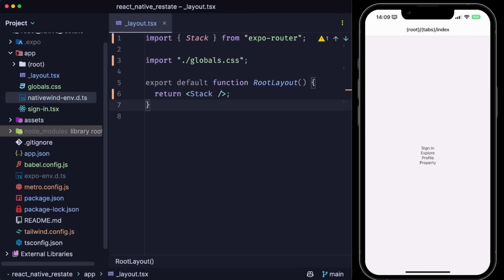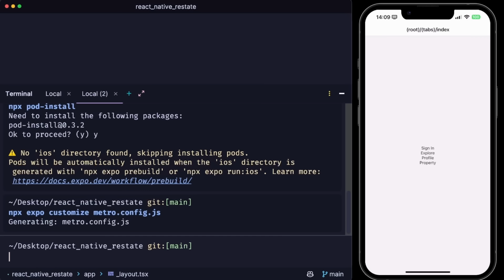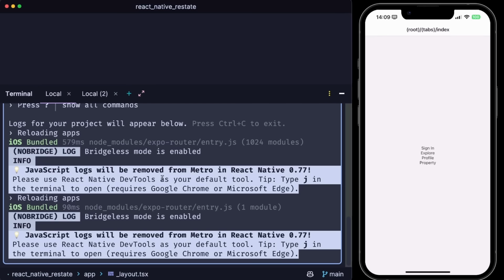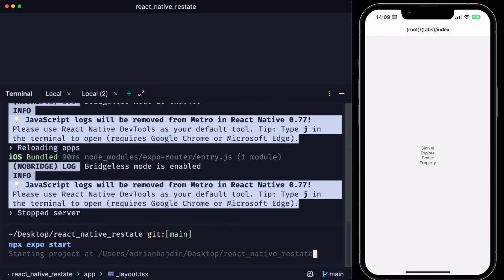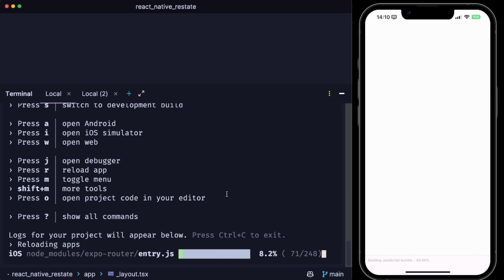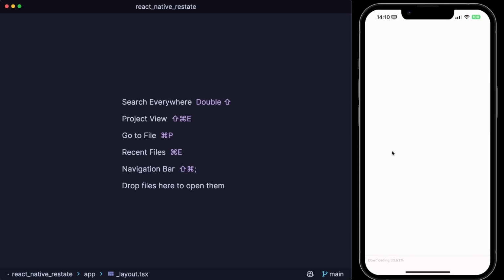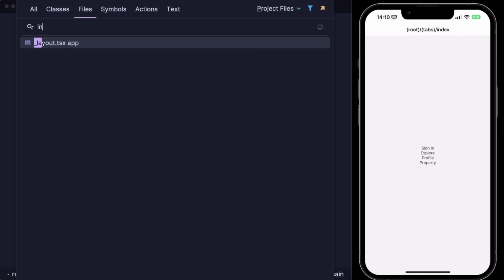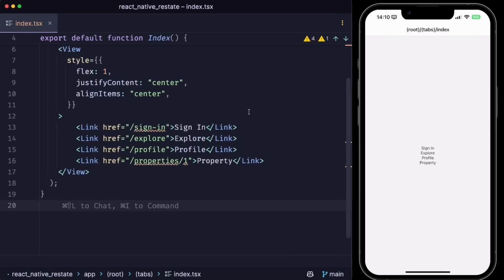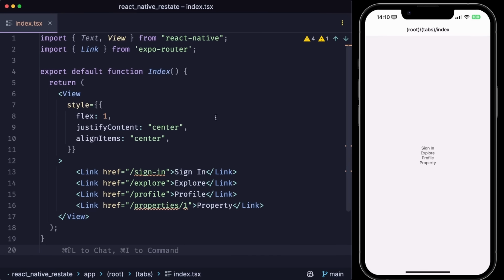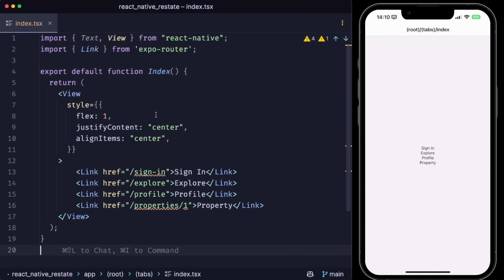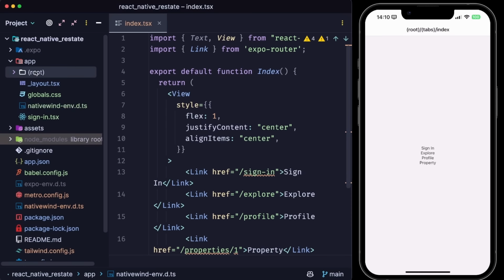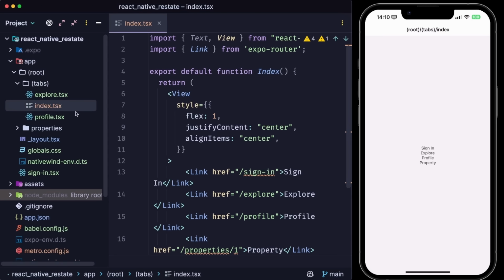That's it. Now we can restart our server one more time by going to our terminal and pressing Ctrl+C to stop it from running, and then pressing npx expo start again to rerun it on our application, and then press R to reload. Finally, let's head over to our index.tsx of the tabs. And by the way, to immediately switch to a file like what I have done right now, you just have to press Command or Control+P and then start typing the name of the file you want to switch to. It's much easier than going here and then manually heading over into it.